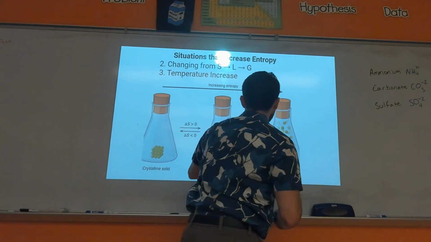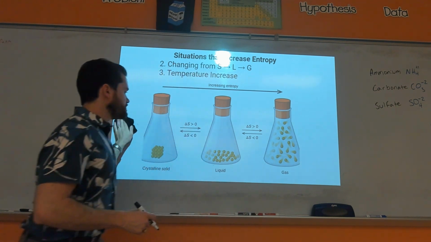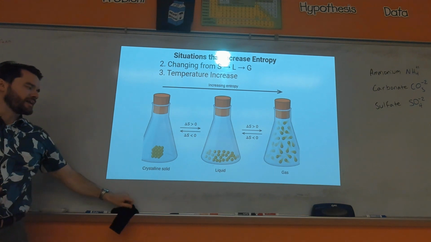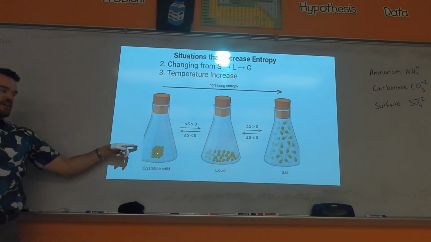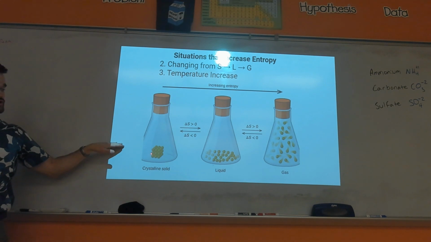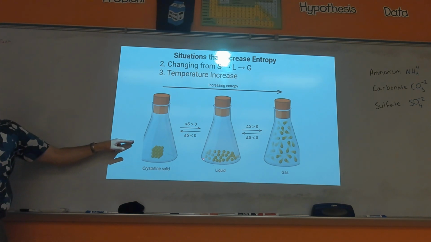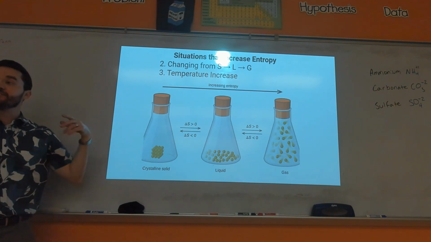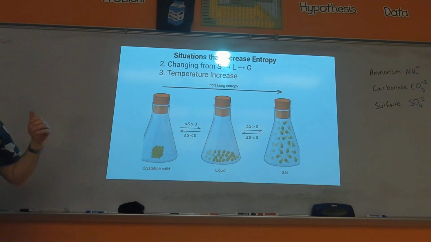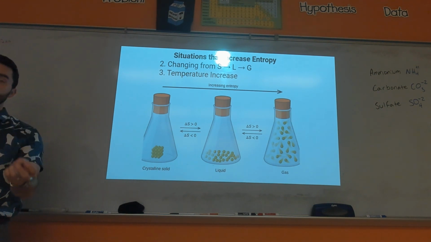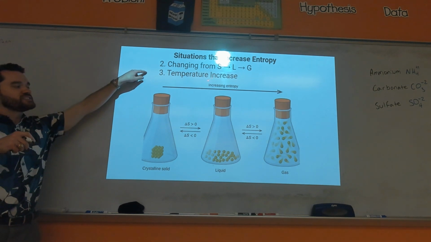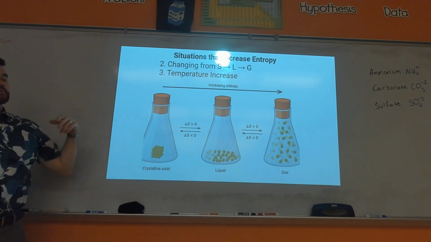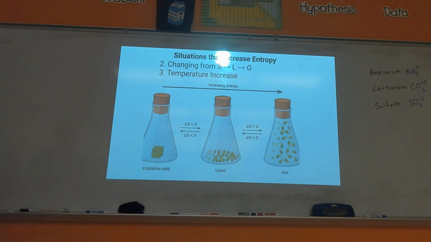Last kind of situation that's going to increase entropy, using the same picture, is if temperature increases. Think about it. If you have a solid, like an ice cube, and I want to make that ice cube go to liquid water and eventually into water vapor, all of which gives you a positive delta S, I need to add energy, add temperature, to make that happen. I need to increase the temperature in order to get a positive delta S. So increasing temperature goes with a higher amount of entropy.